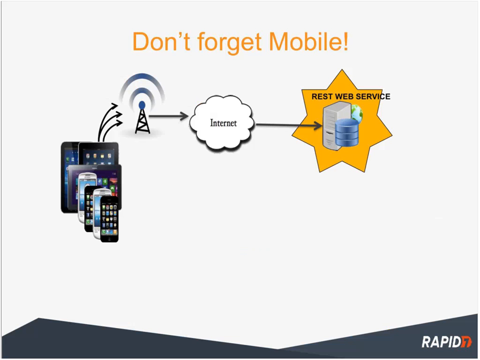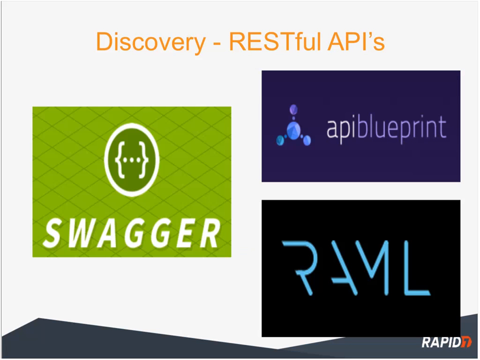But one of the challenges is that there's no way to really crawl them to discover these APIs. When people thought of web services, they usually thought of SOAP, which is a format that isn't used as much anymore. But one of the benefits that SOAP had is that it had this thing called a WSDL that went along with it, which documented that API and would describe everything that was used. Well, there wasn't anything analogous initially for RESTful APIs, and it's much more free-flowing in terms of format. It's not as strictly defined.